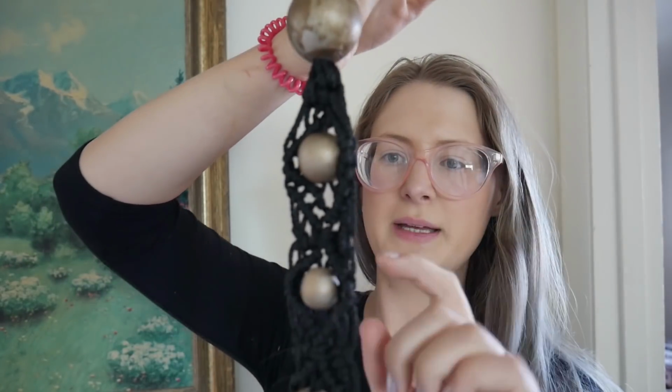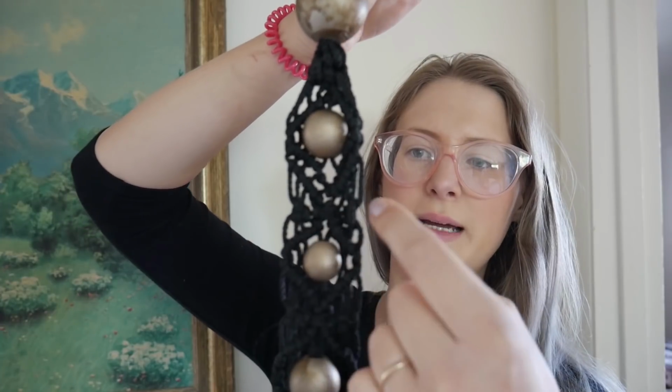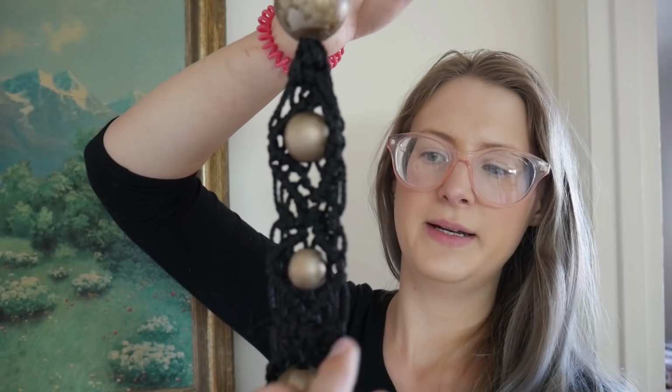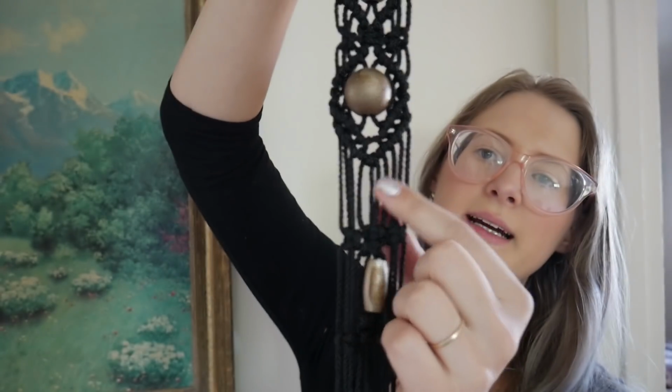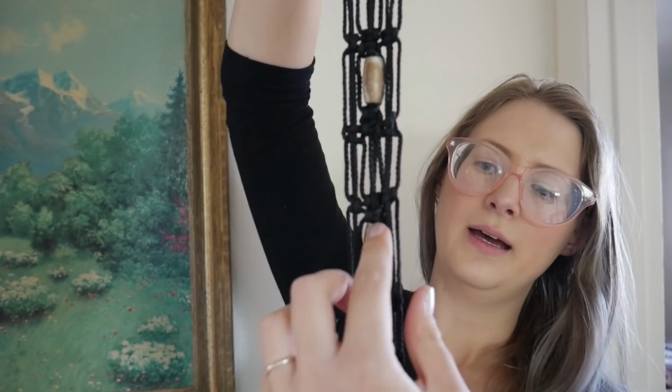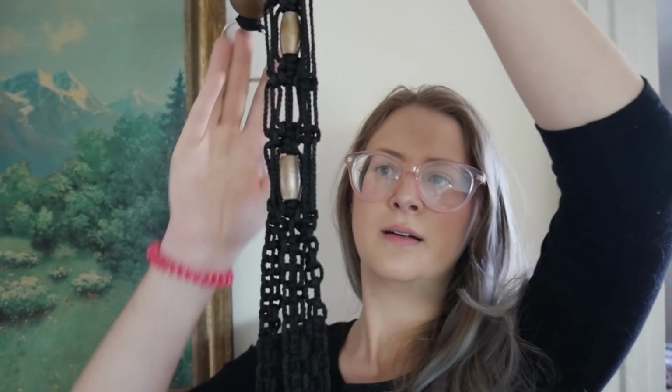But so I did diamonds, and then I did square knots in between the diamonds. I did sets of 3, and then another diamond, a set of 3 and diamond. Down here I didn't do a set, but then down here I did, and then I did another set in between each bead.